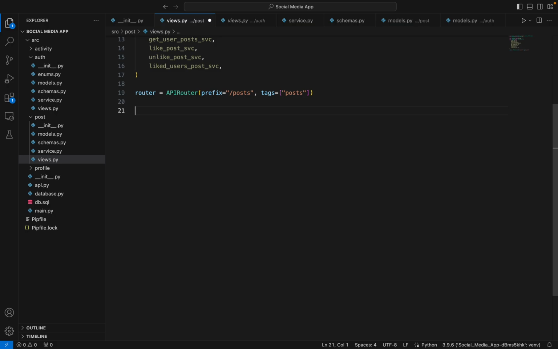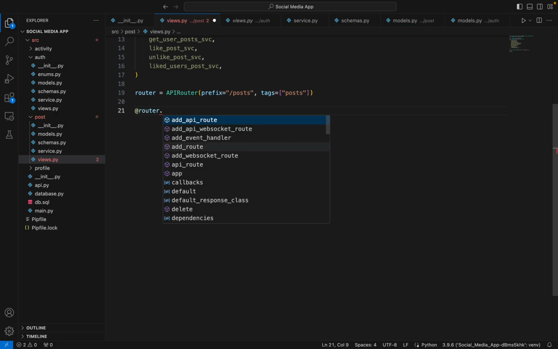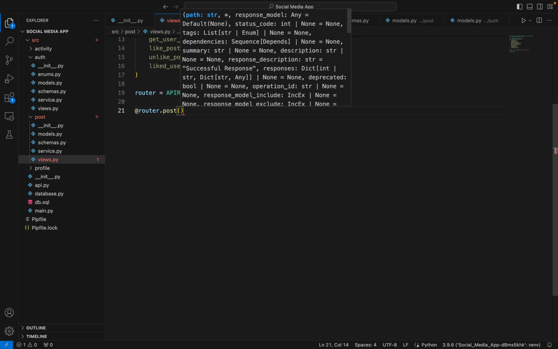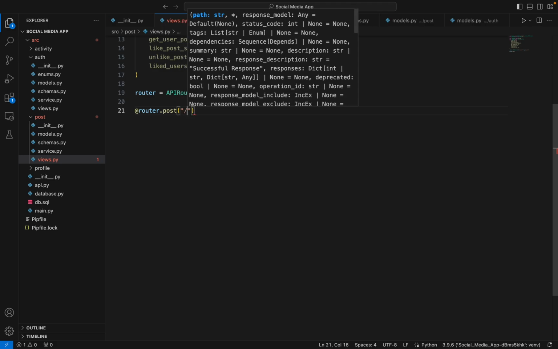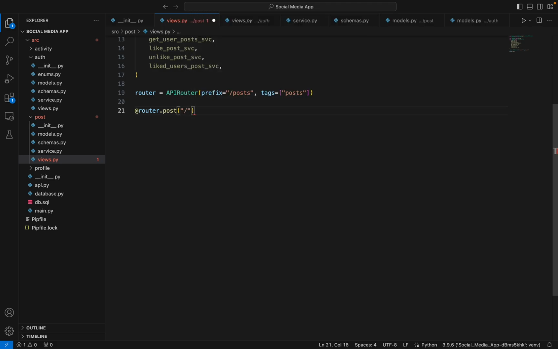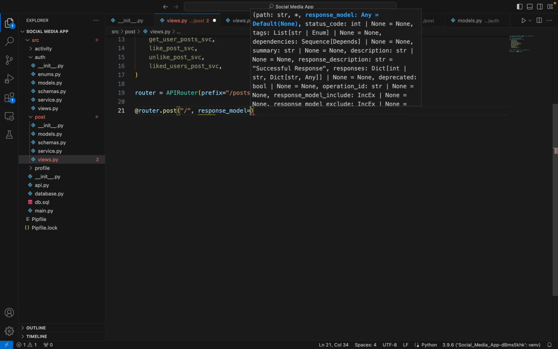So now I'll define our first route, that would be to create post, right? We'll not have anything for the name of it, we'll just use the post, and the response model would be Post.